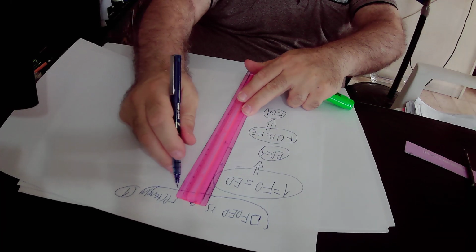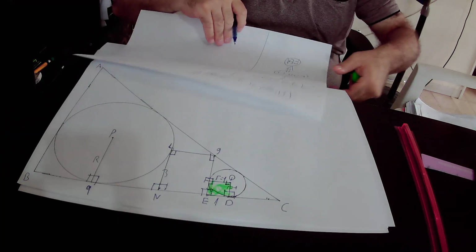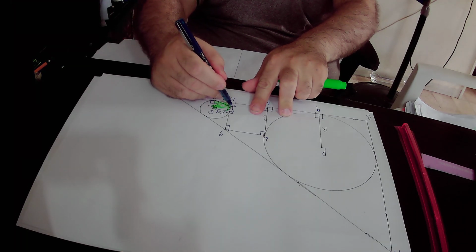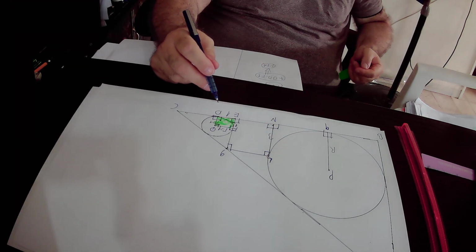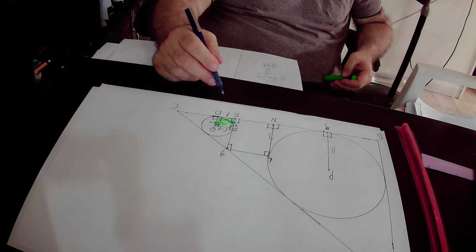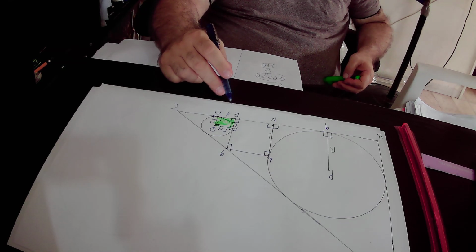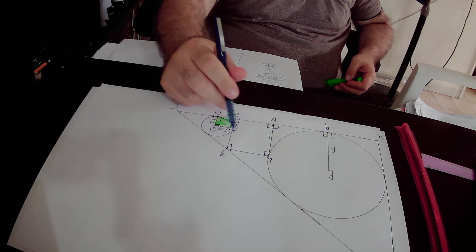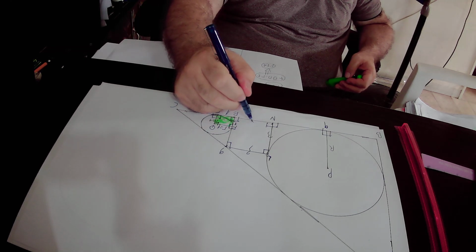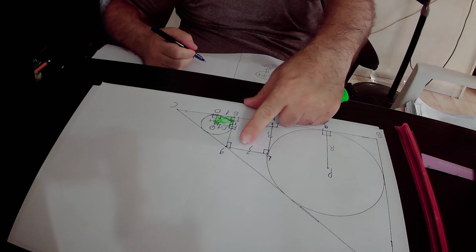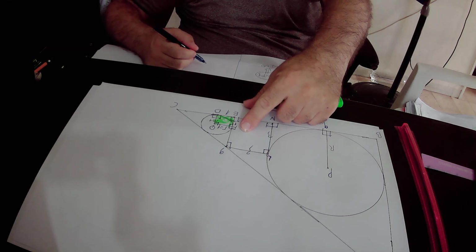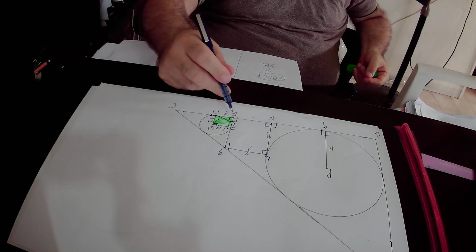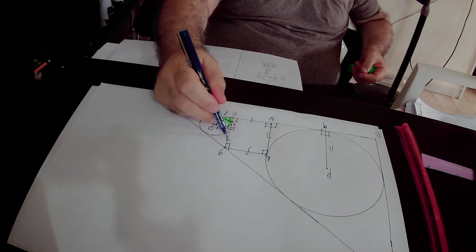We write in the drawing that FE is equal to 1 unit. Therefore, quadrilateral FOED is not just a rectangle but a square, because all of its sides are equal to each other. The side left of the square is equal to 3 units. Therefore, GE minus FE equals GF. GE is 3, FE is 1, so 3 minus 1 is 2, so GF will be equal to 2 units.